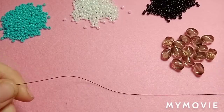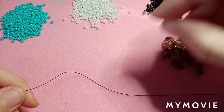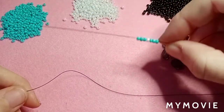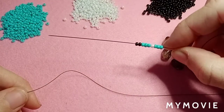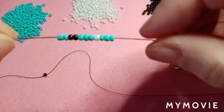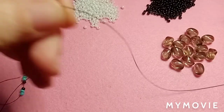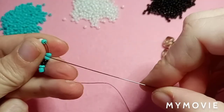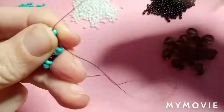So first, I'm gonna pick three turquoise beads, one white bead, then three turquoise. Again, I'm gonna say just blue beads. Two blacks and two blue beads. Okay, I'm gonna push all this down. This is what I have taken. Now I'm gonna push all this down here, and I will go through this. You see these three blue beads? I'm gonna go through this upper one. Okay, like this.